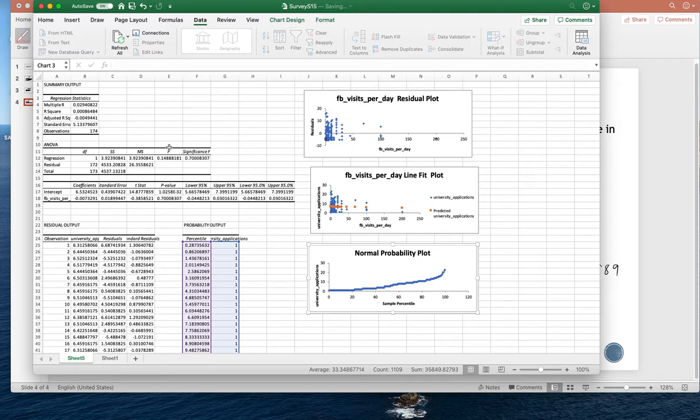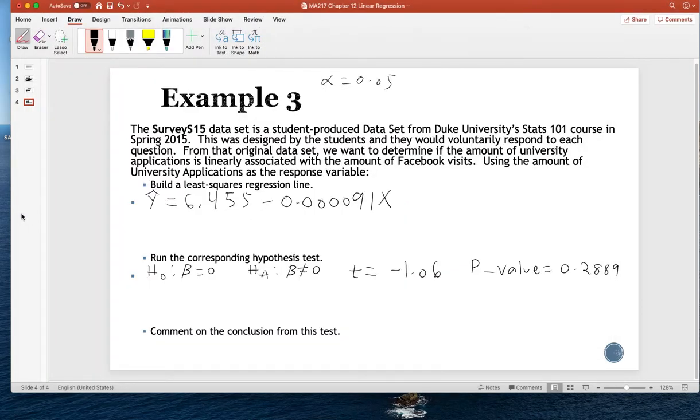But now we have our coefficient, our intercept being 6.5325, and the slope of negative 0.0073. So this is the old one with the outlier. The new one is this one.